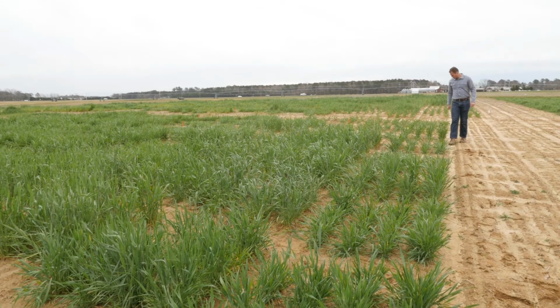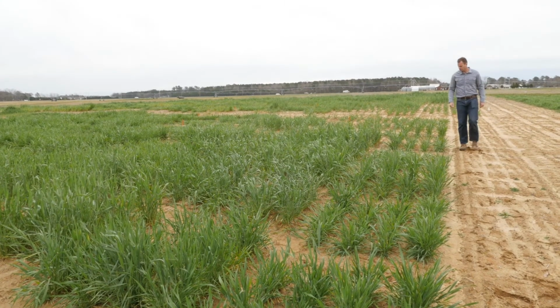You've heard the saying, an ounce of prevention is worth a pound of cure. That's really the case with Hessian fly. There's really some things we should have done before we planted the crop to prevent Hessian fly. The most important thing you can do, and a thing that's free, is to plant a resistant variety. On top of that, you could also plant with an insecticidal seed treatment, and that should be the case when we have a susceptible variety and we know that Hessian fly is going to be a problem. But really, once we have Hessian fly in the field, there's not a lot that can be done except in really severe situations.